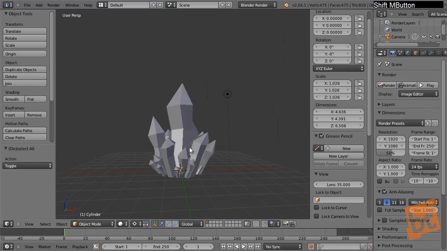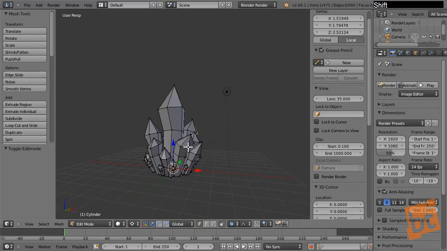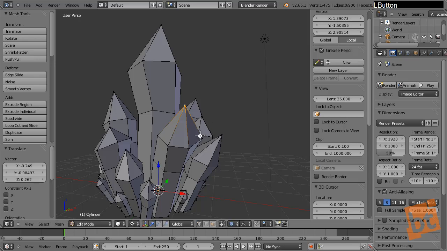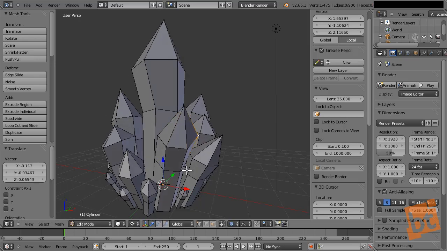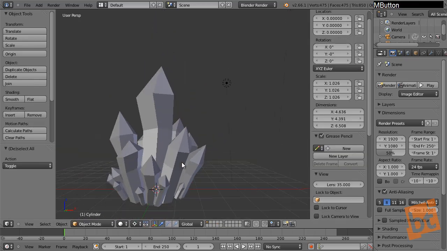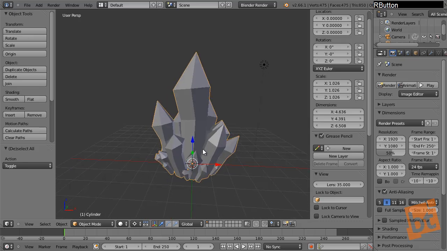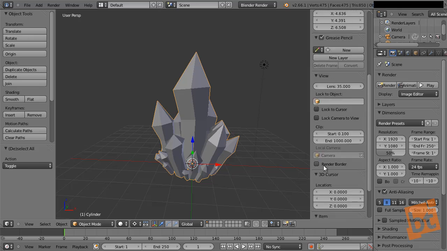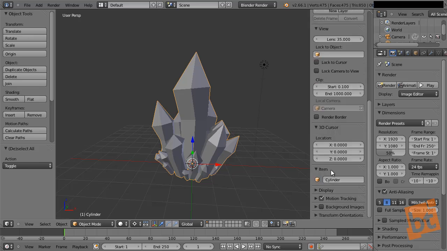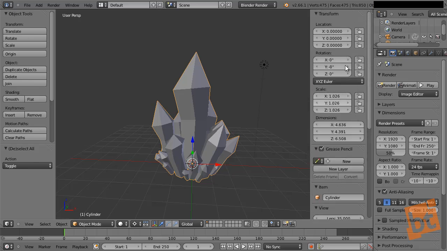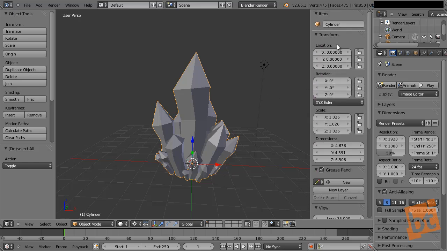Okay, so I think something like this could be enough. And maybe I don't like this point a lot, how it's here. Like this. Okay. So now we have our material, our mineral, sorry. So let's first call it mineral, so we know which object we are talking about. I used to have this little panel on top of everything here. So the first thing I see on the top is the name of the object, like that.